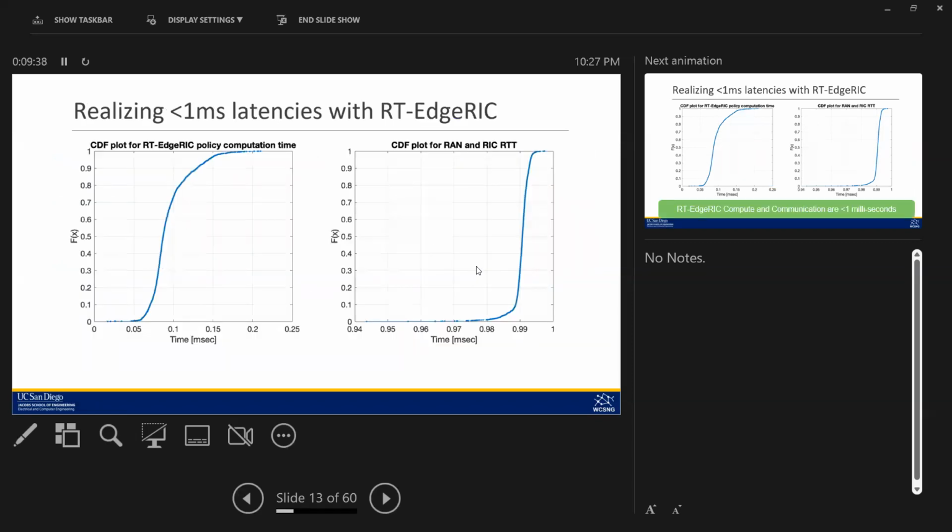So now let me go over some of the myths which people have had in the past, right? Can you execute things in less than a millisecond, right? Okay. So this is on the left side, and we train an RL. I'm not going to tell you about RL, right? Assume you have some interesting cool RL, and the most complex RL. This is a Whittle index based RL policy, right? And we trained it, and we showed in inference time, its computation is less than 0.2 milliseconds, right?